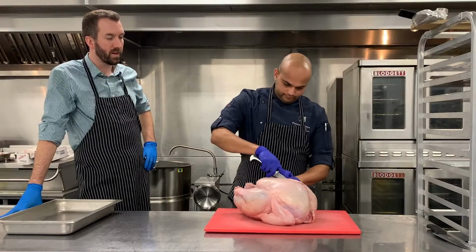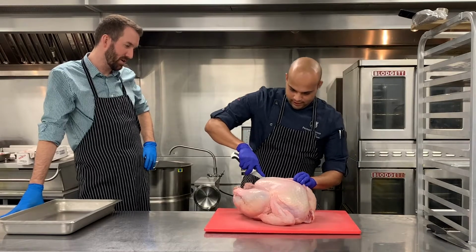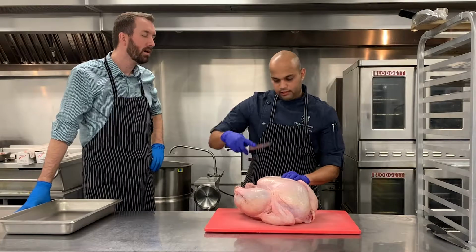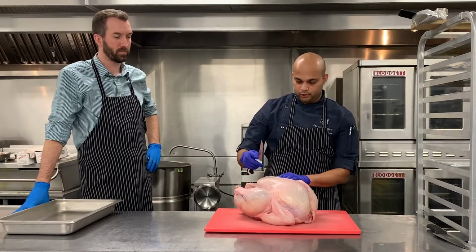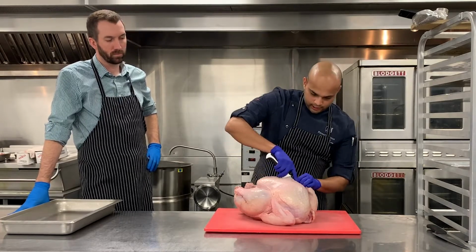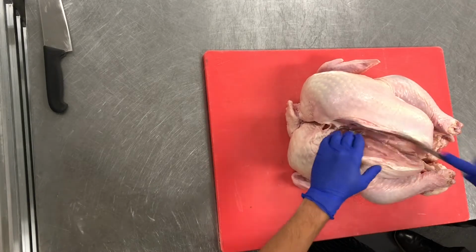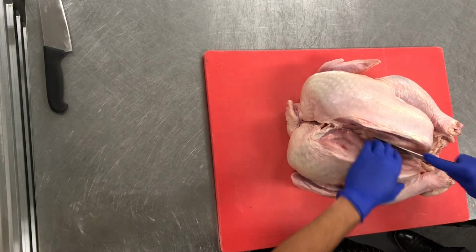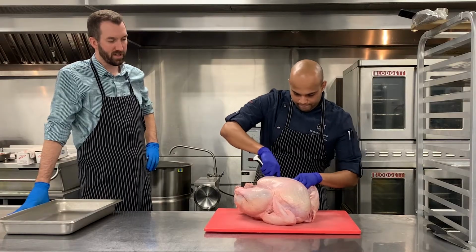Are you watching, Cam? Yeah. So does it make a big difference having a really, really sharp knife? Does that help a lot? Yeah, good question actually. You need to have a boning knife. You can use a regular knife, but it's a little easier to do it with the boning knife. And turkey is not a very tough meat, so it's not too hard to cut the meat off the bones here. But all I'm doing is just following the breastbone here. And you don't really even need to cut, you just need to guide the knife. It's amazing how easily that cuts, eh?